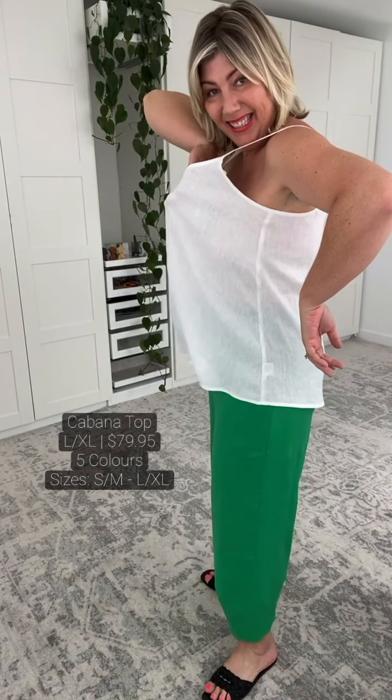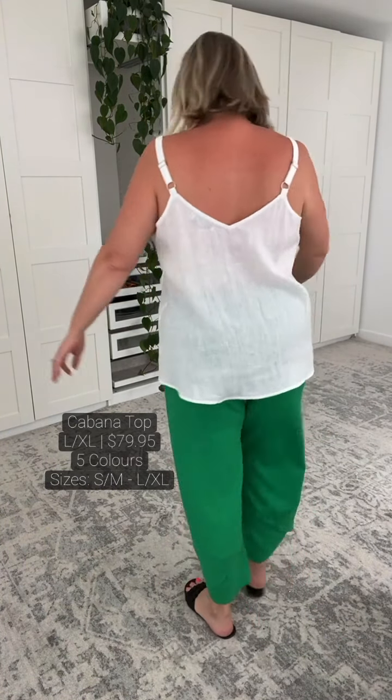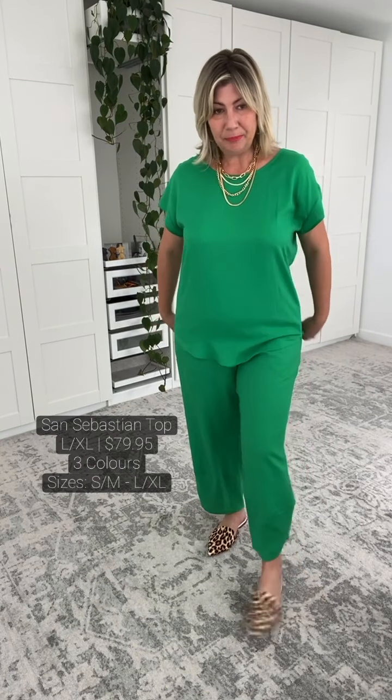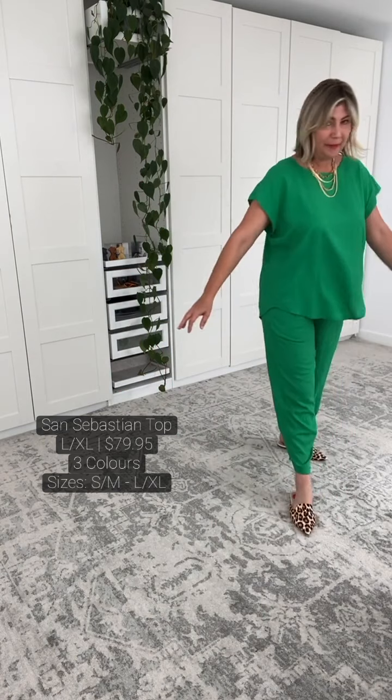Let's keep going. Generous in the front length, generous in the bust. Big titty committee size 16s — I would recommend this up to a double EF cup. This is sitting one a little bit too big for me here, which is really, really nice to see. Great length at the back as well. Let's do one more look with these pants. Column blocking is my absolute number one hot tip when you're wanting to elongate and slim your frame. I'm doing a bit of a workplace look for my ladies coming into the warmer months who are out and about in the warmer weather but still want to be colorful, show their personality, and stay cool and professional. The neckline on this top is an absolute top pick. Sizing is very nice — again, I'm wearing the largest size available.